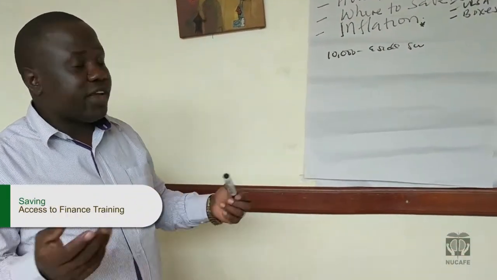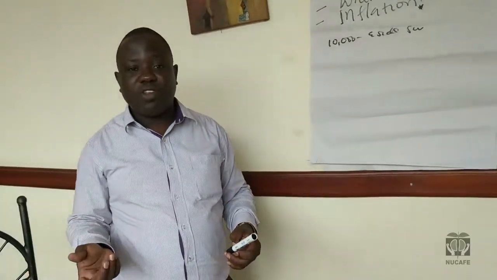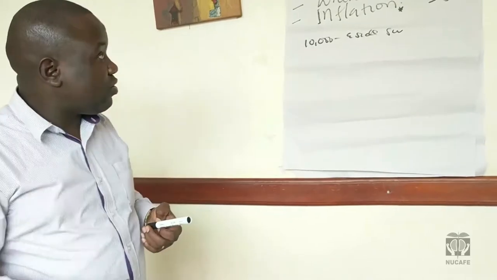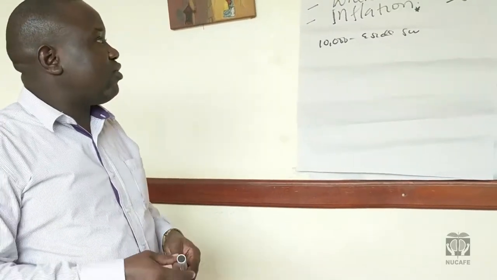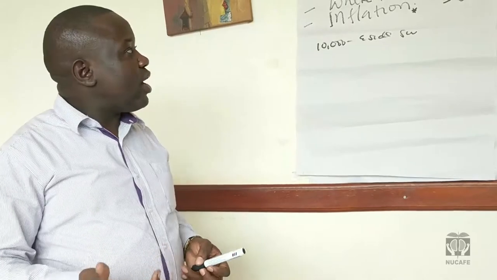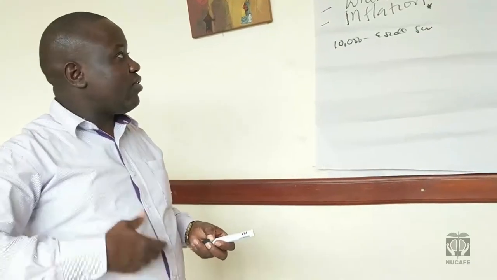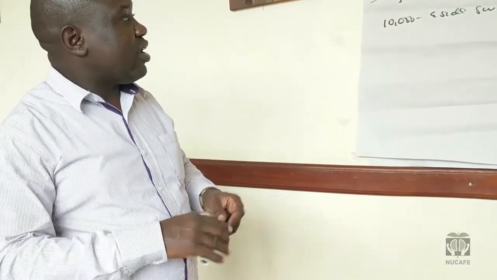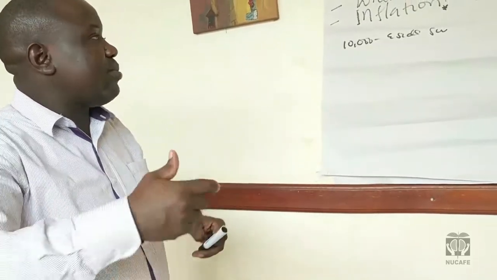It's basically a sacrifice, which is very hard for some people, to put aside money every day when you have an immediate need that you want to fulfill at that very moment. But it's a discipline that you have to grow within you. It is not easy, but over time, you're able to grow this discipline of saving. You cannot say that you're going to save all the money today. We understand that your earnings are really very small, and you may not be able to save 5 million at once. But it is a process, and you can do this over a period of time. People even save for a period of 5 to 10 years based on exactly what they're saving for. So that's why you need to understand why you want to save and how you can save, and that it's not something that you do once, but rather something that you do over time.